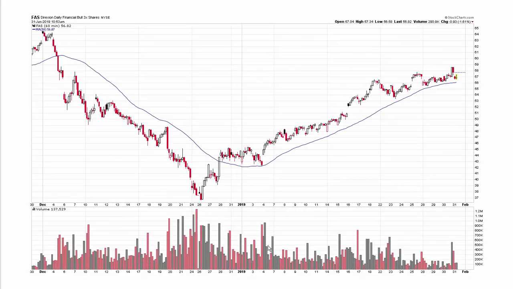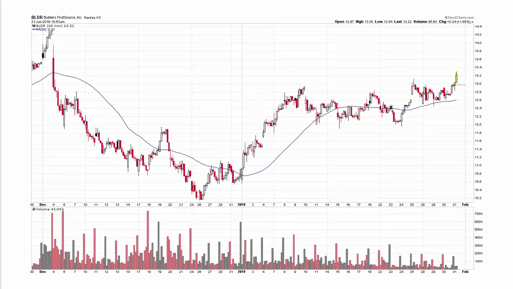All right, a few more here. FAS is a stock that we've been riding all month. I've been telling subscribers at Leavitt Brothers that as long as the 60 moving average on the hourly chart holds, the stock is a hold. So this has been on our list for an entire month, and as long as this moving average holds, we're going to stick with it.